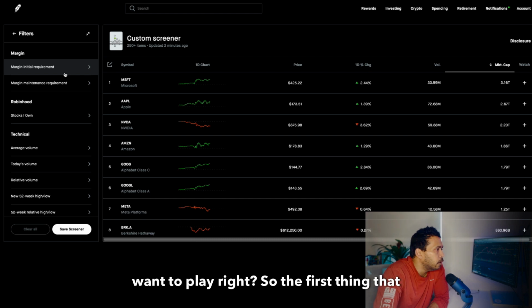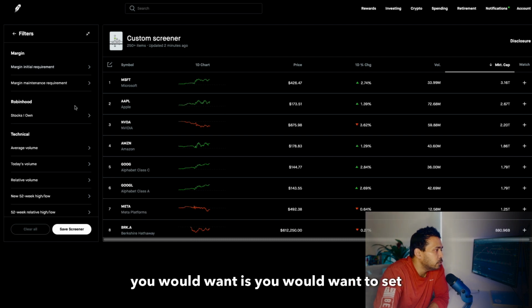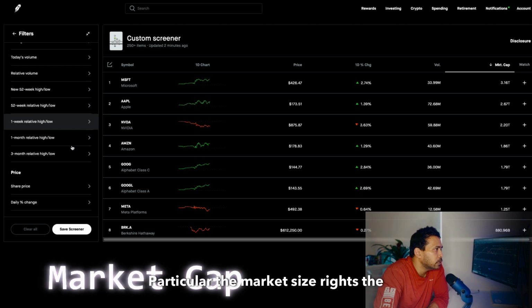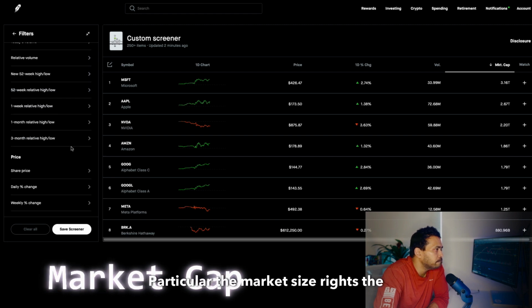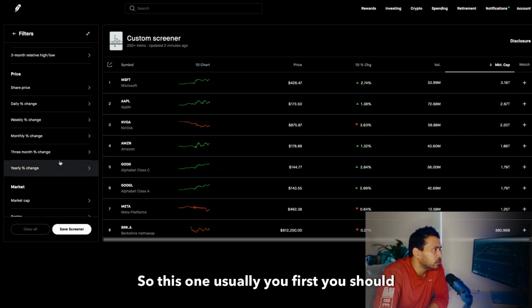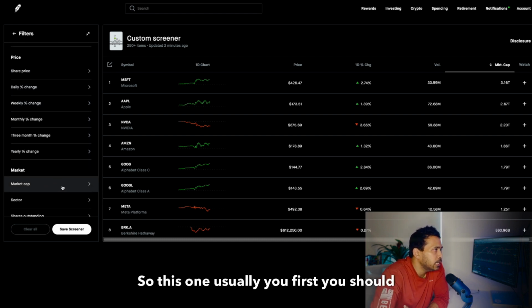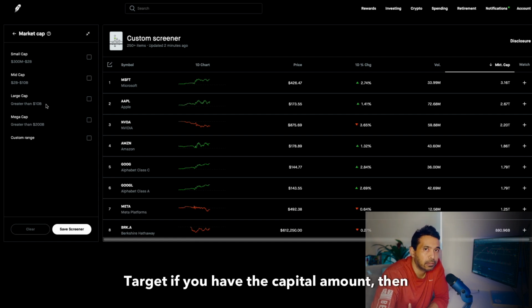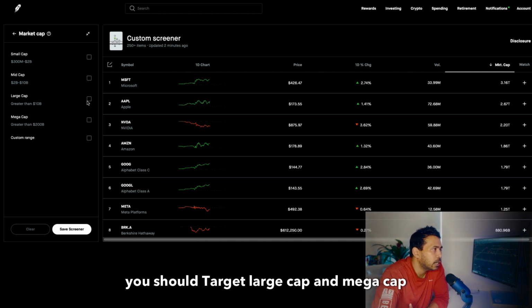The first thing that you would want is to set the market cap here. If you have the capital amount, you should target large cap and mega cap only.